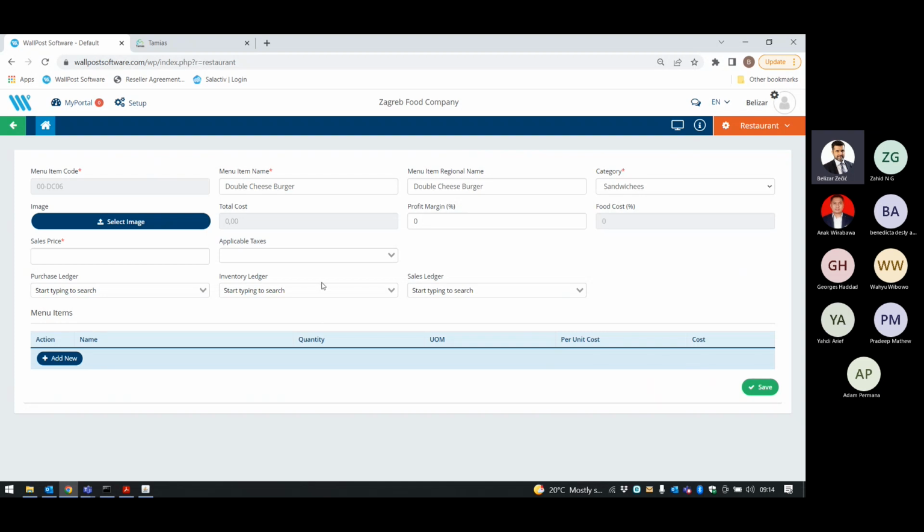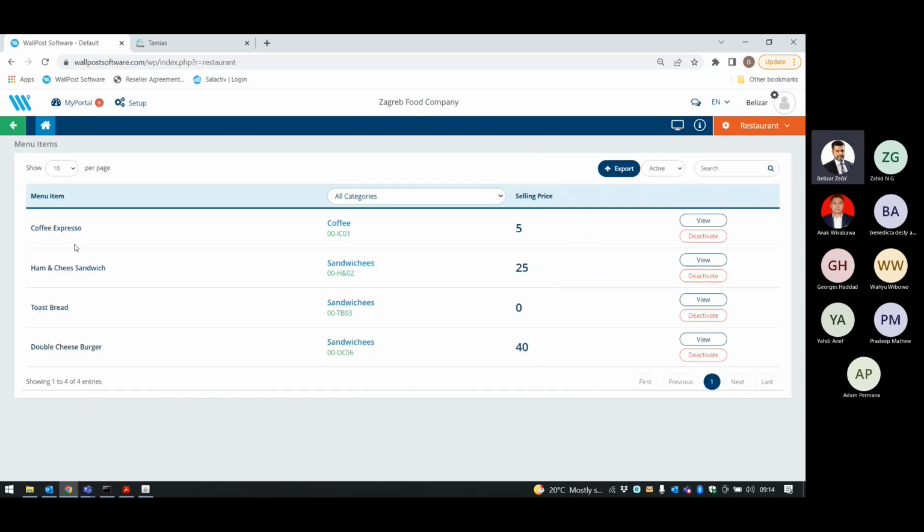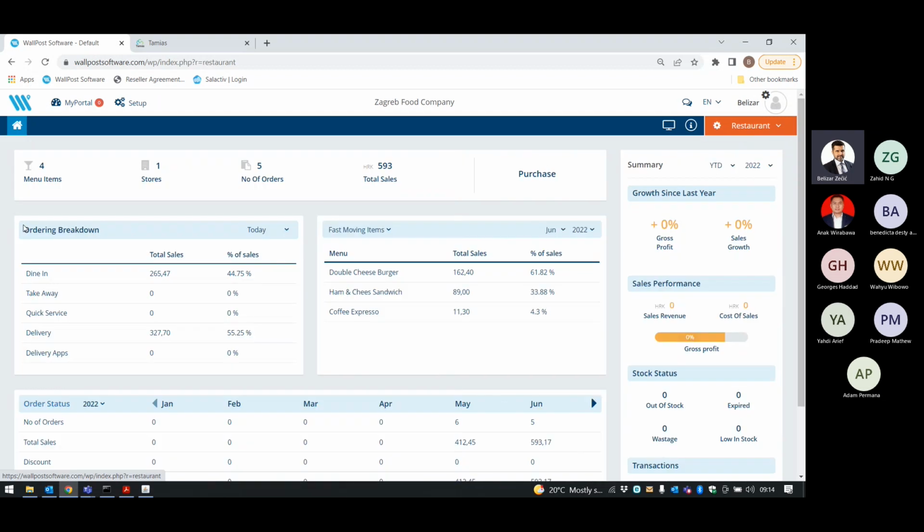And also you can update it by defining the purchase ledger, inventory ledger, and the sales ledger. I'm leading you to the part where you can identify the ledgers where every transaction will be posted in your accounting module in the WorldPost operational module. So this is how you can track your menu items from here.